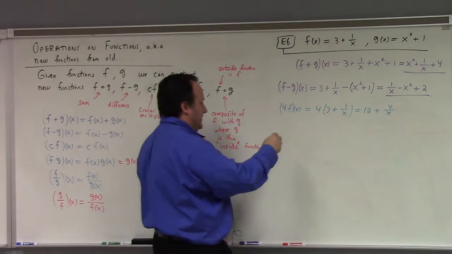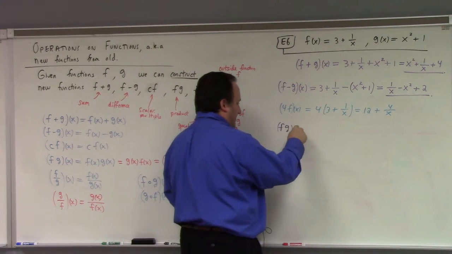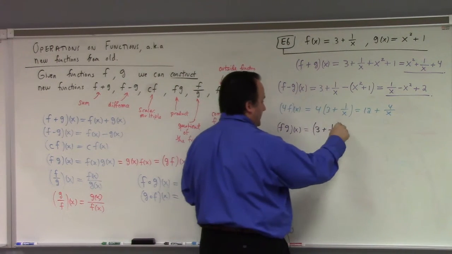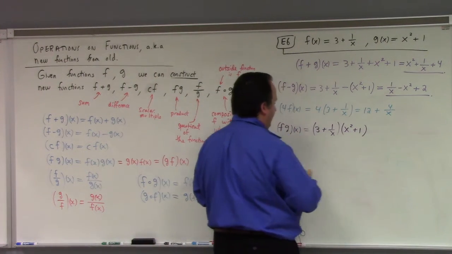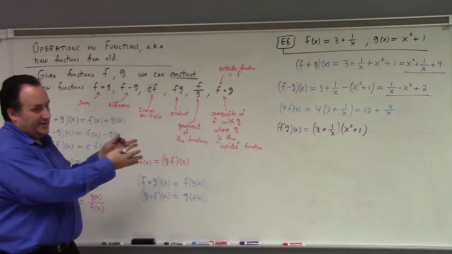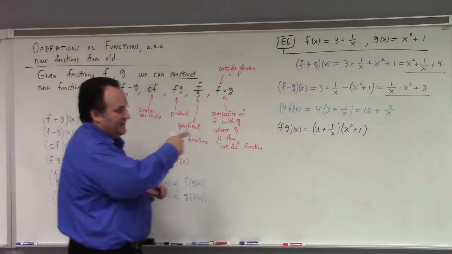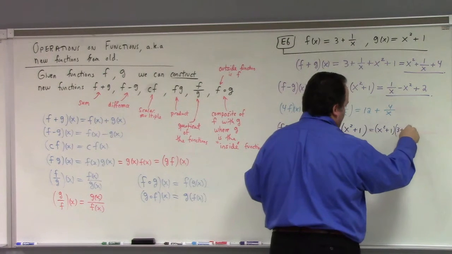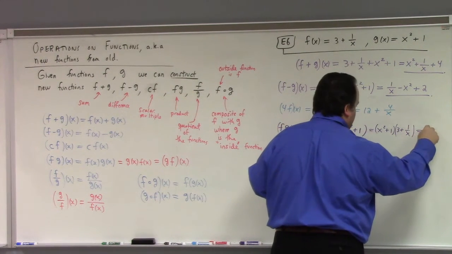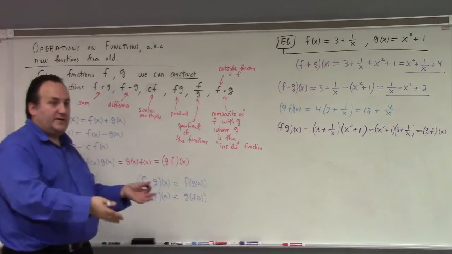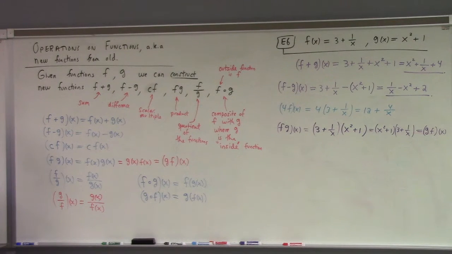Let's see here. The product, fg of x, how's that go? So we go 3 plus 1 over x, right, times x squared plus 1. I'm not going to multiply that out. That's not really the point here, all right? That is it right there. That's the formula for fg of x. Notice that this is equal to x squared plus 1 times 3 plus 1 over x, right? So just to illustrate once more, this is the product of two functions. F times g is g times f. They're equal. The product of two functions is equal whether you order it first then second, or the second times the first.